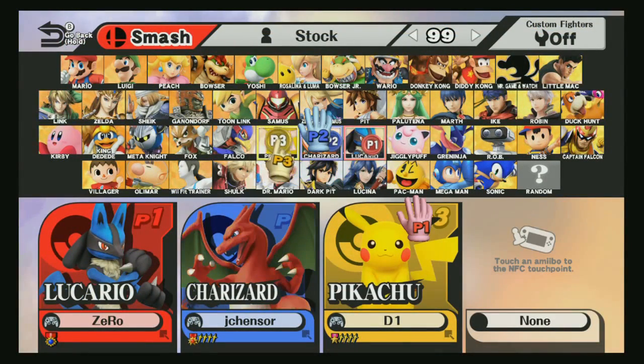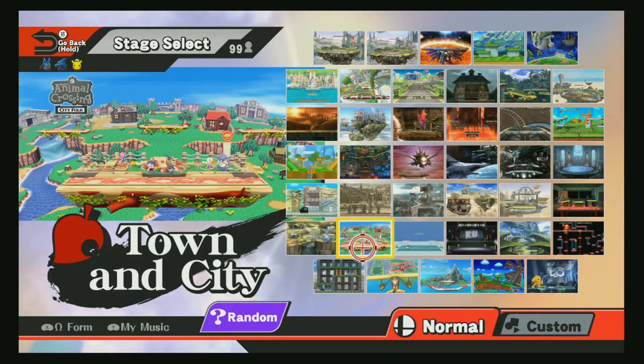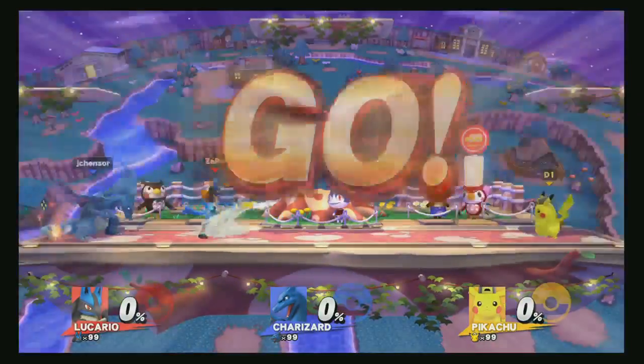So I think I'll do Pikachu, right? I'll go Lucario and start it. Ooh. Pikachu with the backwards cap. Let's see, Town and Cities are. Oh no, you forgot to do. Well, that's I guess, fine. Yeah, that's right. Might as well start including platforms in some of these. Okay. Yeah. Okay, cool.